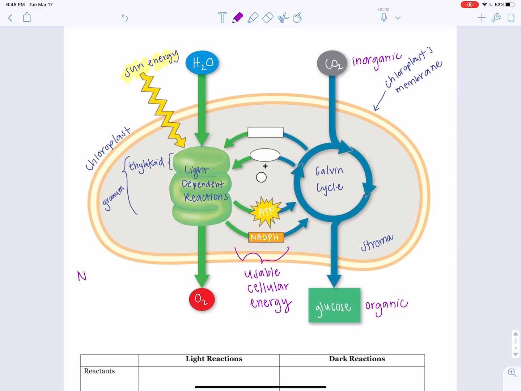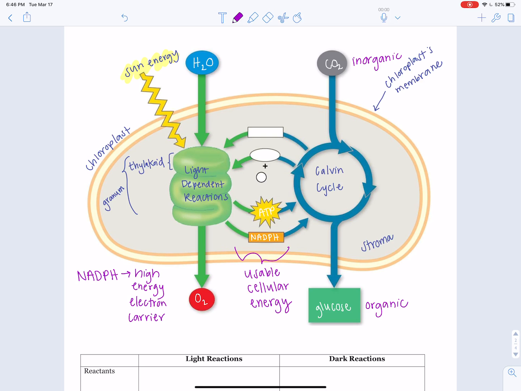One little thing about NADPH. NADPH is really similar to NADH. NADPH is a high energy electron carrier. And what does that mean? We saw this in cellular respiration: some energy was transferred to these electron carriers. NADPH is just the one that does that for photosynthesis. And one thing I still remember, how I remember NADPH as being in photosynthesis, is that it has a P in it, and that's photosynthesis.